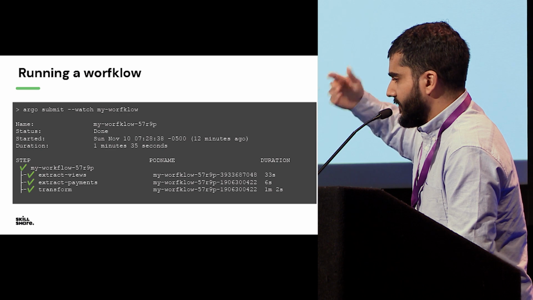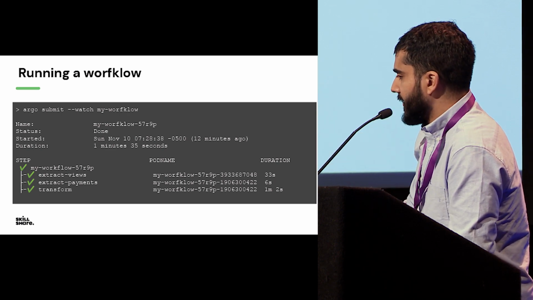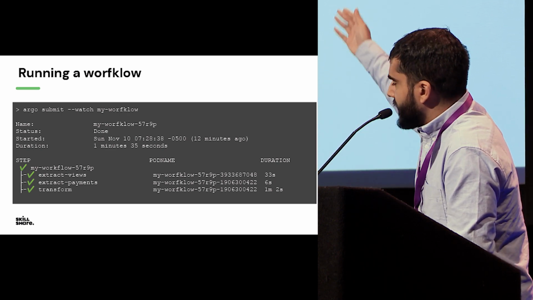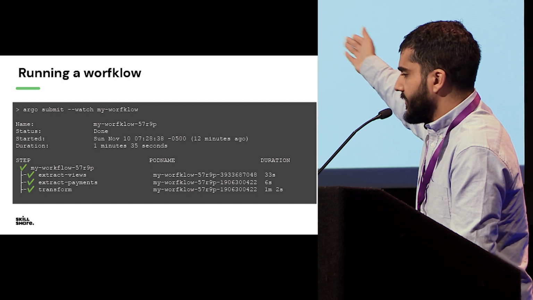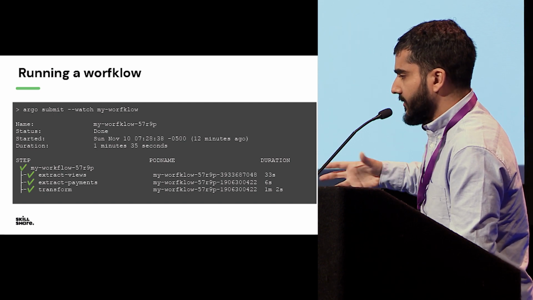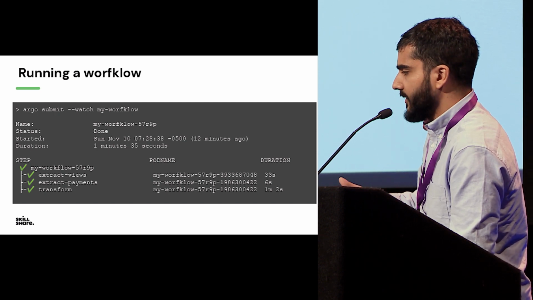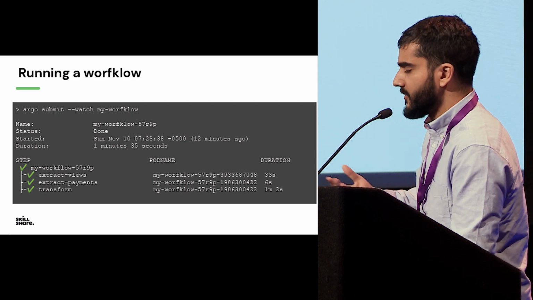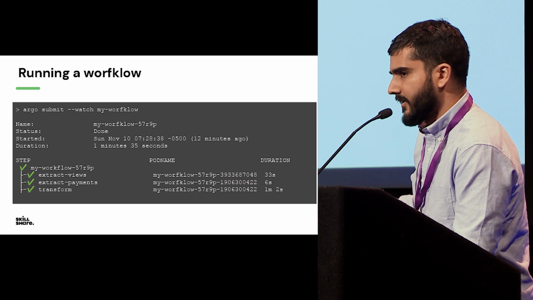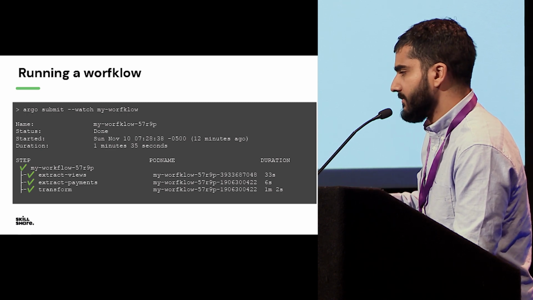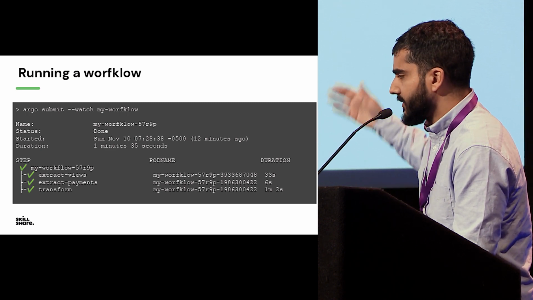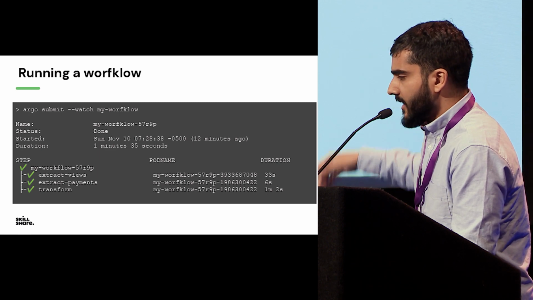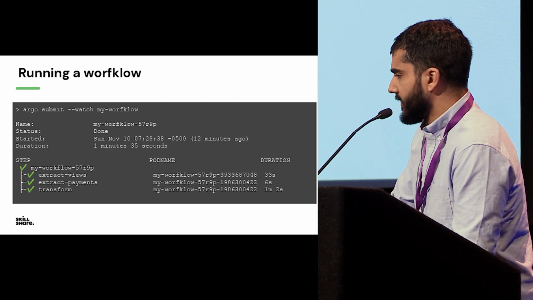This is the very small example from earlier. It gives you some nice output. As you can see, there's a pod name for each step of the workflow. Each of those containers is being scheduled into a pod, so there's complete isolation between them. And you can use any of your existing Kubernetes logging and monitoring to get the output of each of these steps.